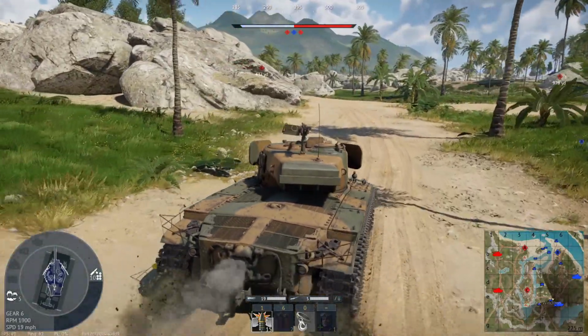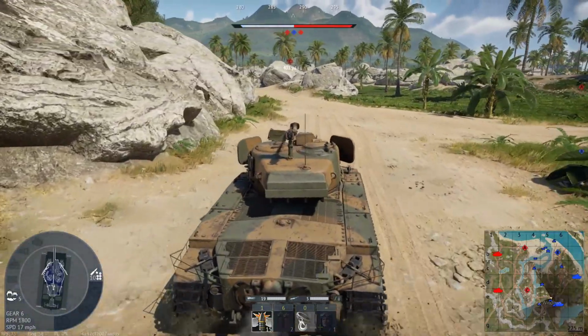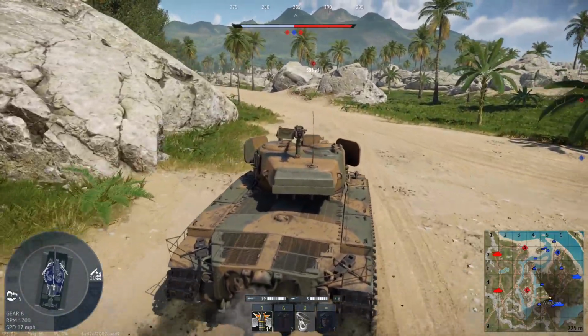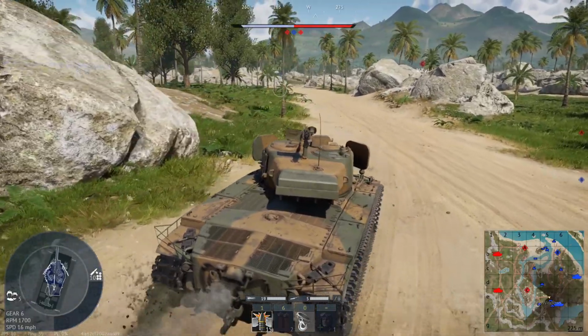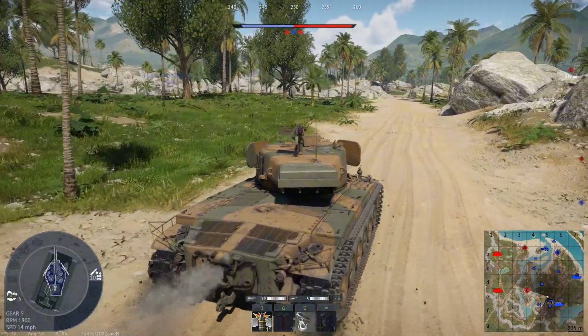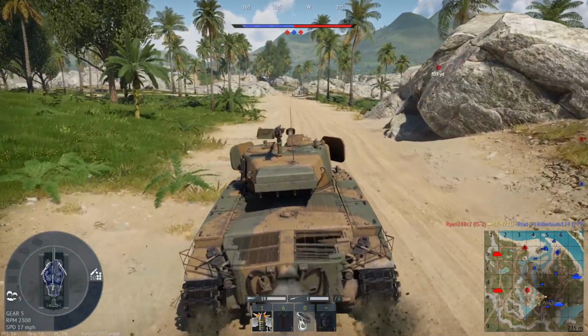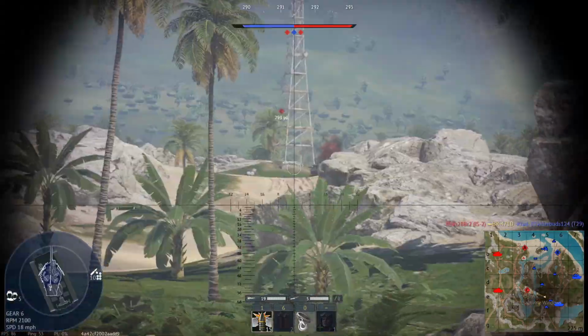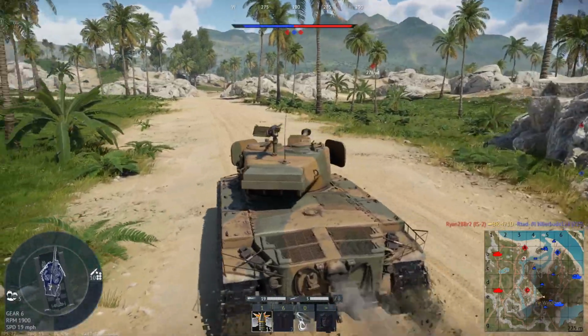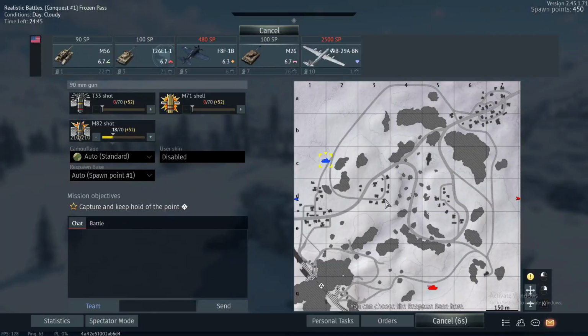But I cannot believe that there was already a mouse sitting right there. That just blows me away. And I can't do anything against that, you know? I cannot do anything to it. I'm pretty sure I can't even penetrate the armor from a side, like a full-blown 90-degree shot. It just won't happen. Okay. I don't know what we're gonna do here. This is gonna be an absolute gong show.